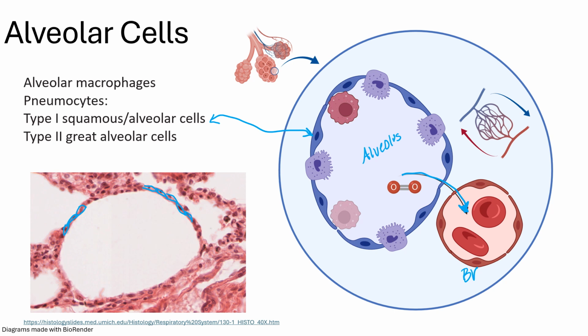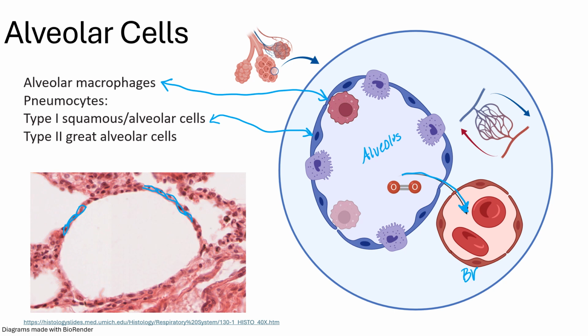There are also alveolar macrophages, which were once monocytes that lived in the blood, and they kind of got off in the lungs and took up permanent residence. Their function is to eliminate any particulate matter that has escaped the filtration methods of the nasal cavity, the trachea, the bronchi, and all of those other conducting tubes. So they're looking for stuff that has escaped all of that mucus and all of that cilia.